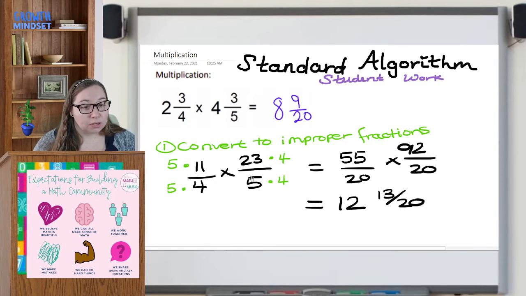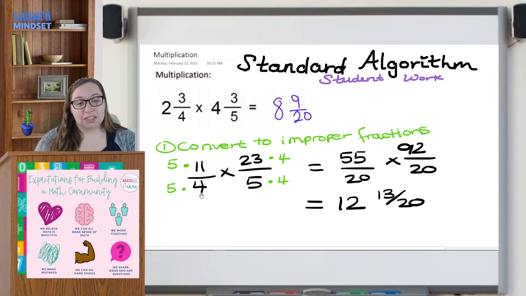Again, we hold on to the original denominator. And now between these two fractions, we need to find what the common denominator is. And I will give props to the student because this is the smallest denominator that 4 and 5 can both fit into. 20 is the smallest denominator that 4 and 5 can both fit into. So that was awesome. Good job on that.